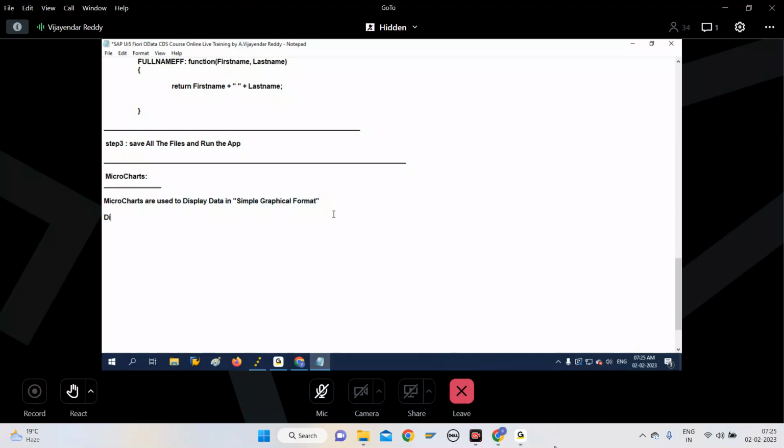So there are different types of microcharts here. Let me write those things.